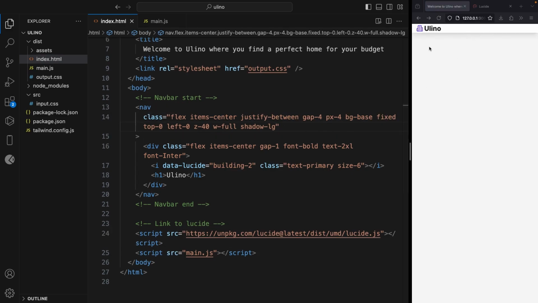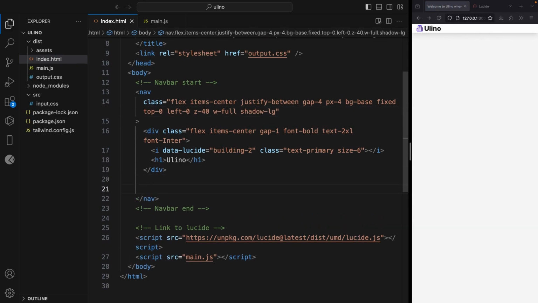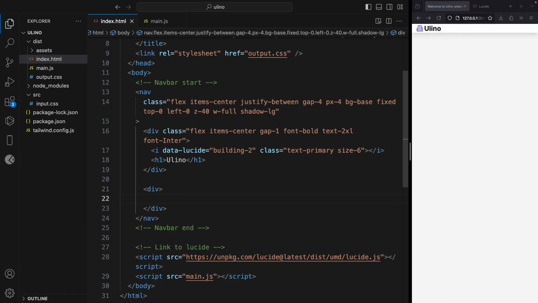So look at it, we're going there. So now after the logo, let's go ahead and add the div here. So within this div, we are going to create some anchor tag. So here I'm going to say home, and I'm going to write home here. All right, awesome. So here in the home, let's give this some class name.